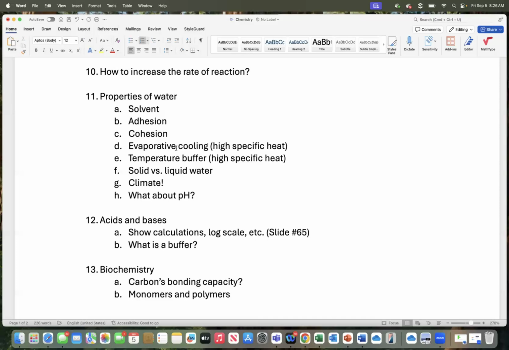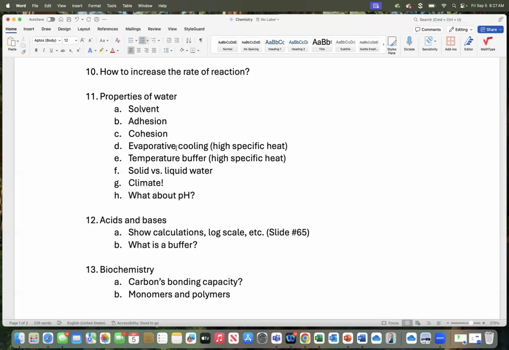Because if it was the other way around, if solid water was more dense, then ice would form on the bottom of a lake, and it would start to form layers all the way to the surface, and everything inside of it would freeze solid. But instead, ice is less dense than liquid water. It forms on the surface and forms a protective, almost like blanket over the water underneath to help keep it from getting any colder and from freezing solid. So that's very important to things that are aquatic.